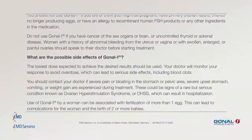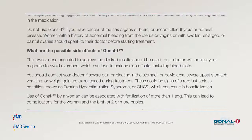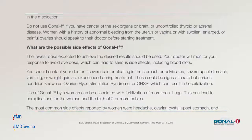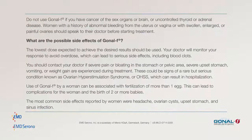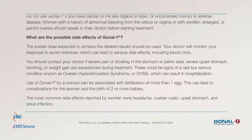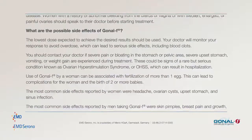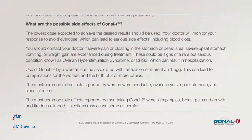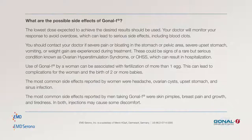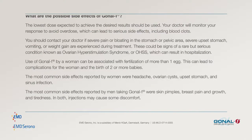You should contact your doctor if severe pain or bloating in the stomach or pelvic area, severe upset stomach, vomiting, or weight gain are experienced during treatment. These could be signs of a rare but serious condition known as ovarian hyperstimulation syndrome, or OHSS, which can result in hospitalization. Use of Gonal-F by a woman can be associated with fertilization of more than one egg. This can lead to complications for the woman and the birth of 2 or more babies. The most common side effects reported by women were headache, ovarian cysts, upset stomach, and sinus infection. The most common side effects reported by men taking Gonal-F were skin pimples, breast pain and growth, and tiredness. In both, injections may cause some discomfort.